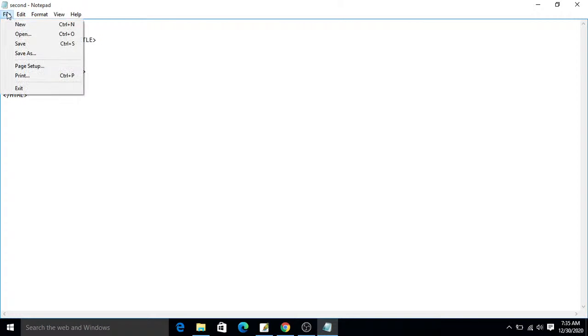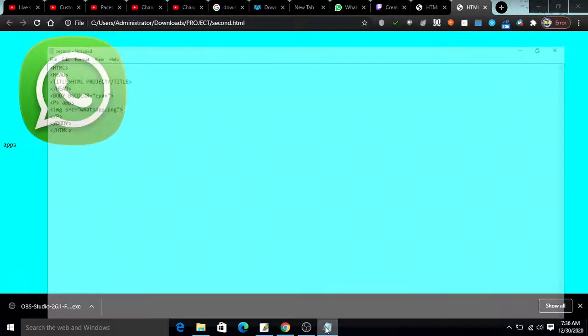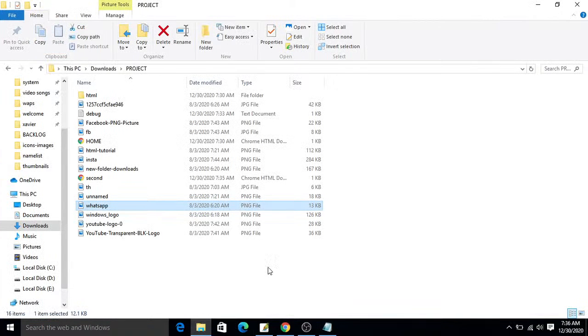I have prepared it. I'll save this file, and once I refresh this file, you can refresh using the F5 button. Now see, this image has been inserted in this page. For accessing this file, the link has to be given. We have to write img src, that is image source, equals to whatsapp.png, because the name of that particular file is whatsapp.png.